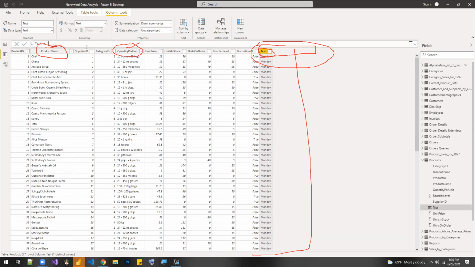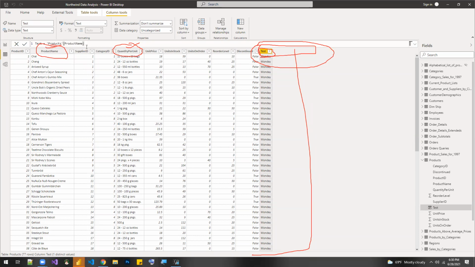But in this instance, let's say we want to concatenate product names and quantity per unit. What we basically do is first follow the standard method. First we refer to the table name we want to use, and then the field we want to use. So we are referencing the Products table, and then we want to use the product name.